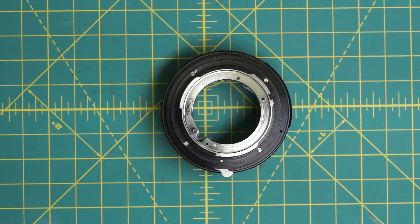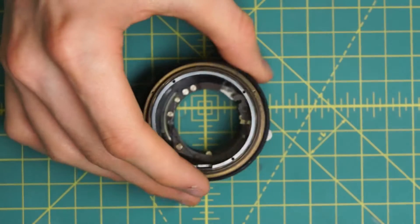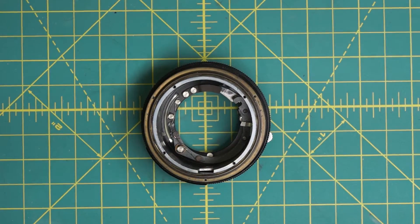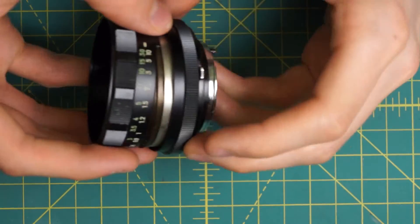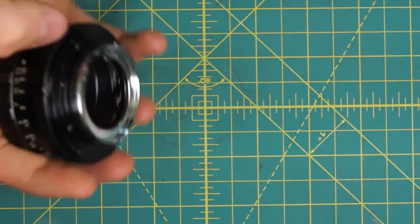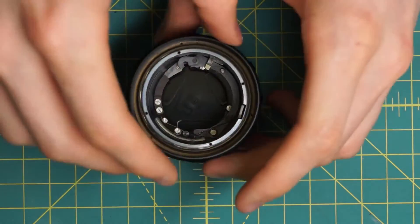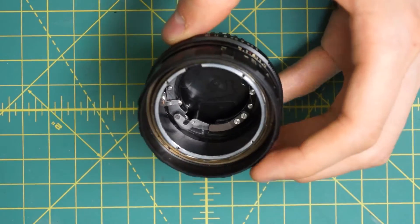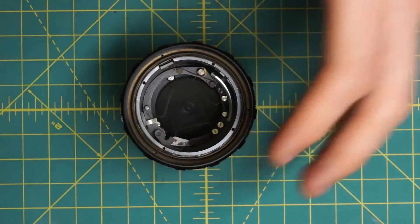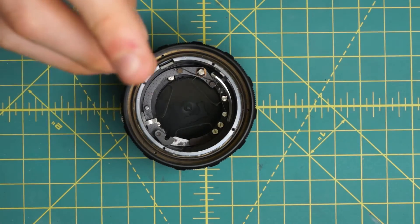The reason I've been assembling the back section first is so that all the mechanical parts down here will be in place to line up the diaphragm later. Now I'm going to reattach the focusing ring on the front section here — let me put on a lens cap. On the front section, just in any position, it's closer to infinity in its current state. So I'm going to attach it near infinity and then go back and zero the lens later. This is going to be reattached with the three screws going around here on the assembly.